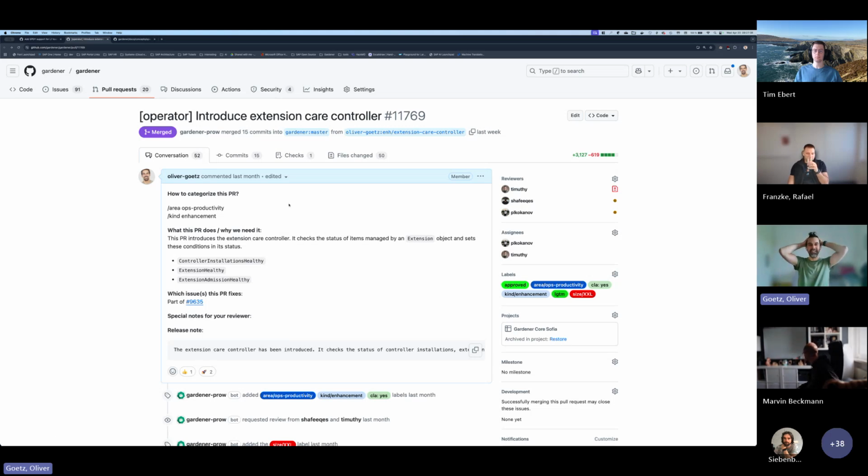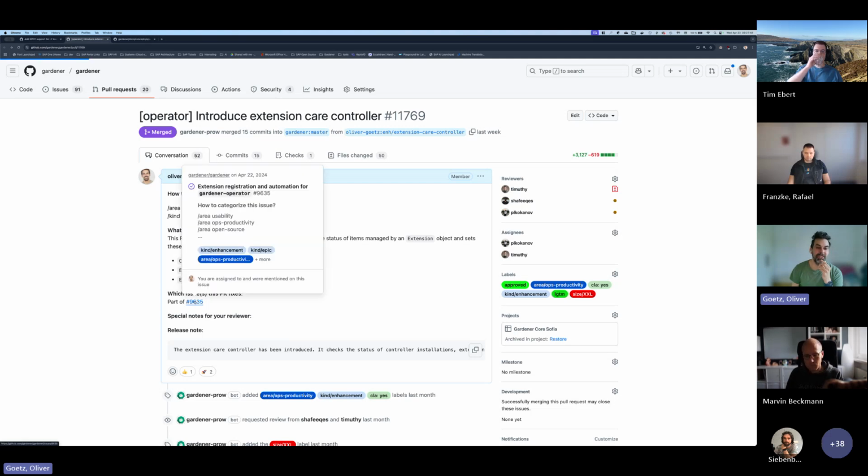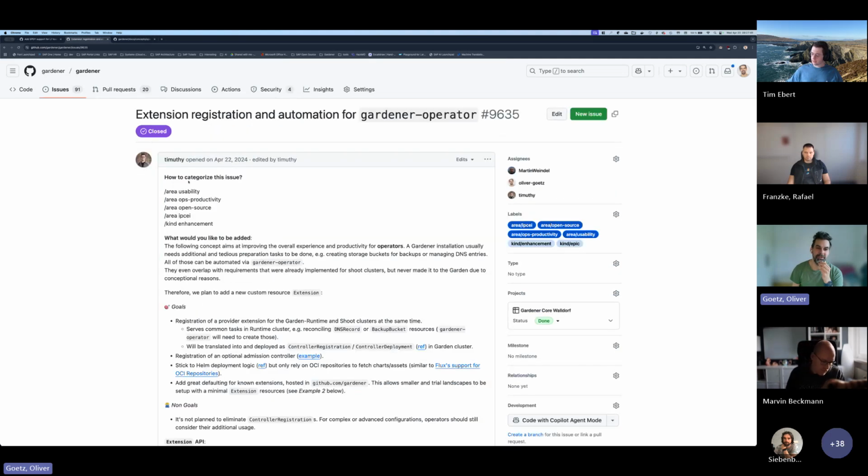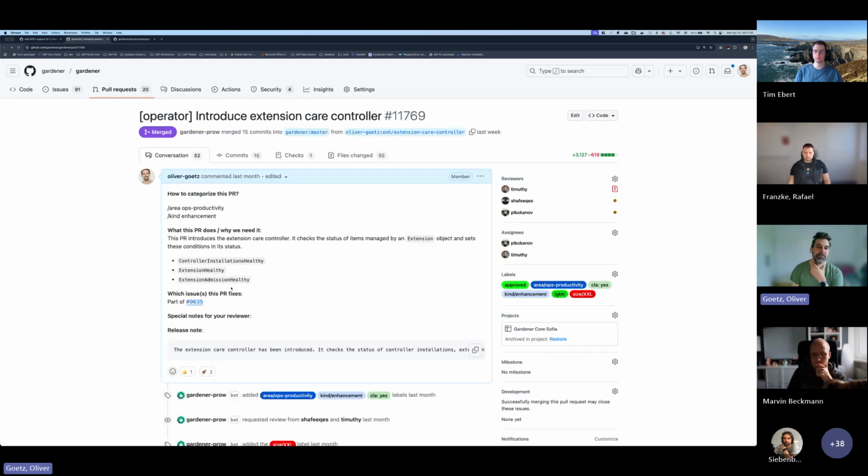That's the extension care controller. You might know this extension story, which is, by the way, finished by now, where we introduced the extension object so that we can deploy extensions via Garden operator.